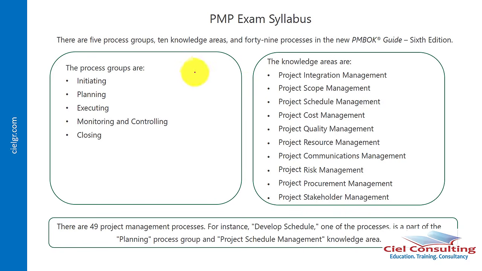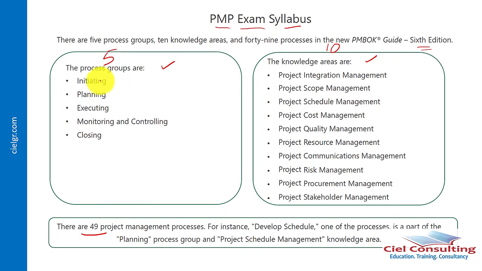So for the PMP course, these are basically the things contained within it. In essence, you're going to be taking a look at what we refer to as the process groups, the knowledge areas, as well as the processes. That's also what we're going to be going through in the course of this training. We're going to be going through the 5 process groups in project management, the 10 knowledge areas, as well as the 49 processes. All of these are things we're going to be going through within the PMP exam syllabus, and that's essentially what the PMBOK Guide, 6th edition, contains.